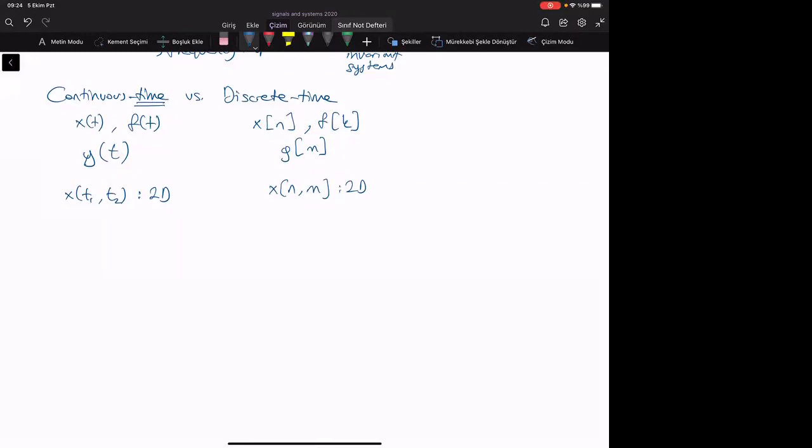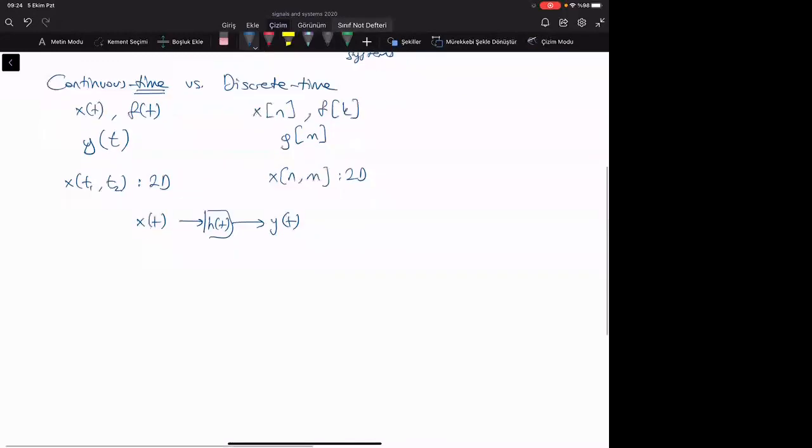And we will be dealing with continuous time and discrete time systems that connect continuous time and discrete time signals. If a continuous time signal enters a system and the output is a continuous time signal like this, for a linear and time invariant system only, we will discuss this a lot throughout this course. We are going to indicate it like this: h of t is the system, and h of t is a particular response behavior of the system. You don't have to care much about it. But it is a continuous time system.